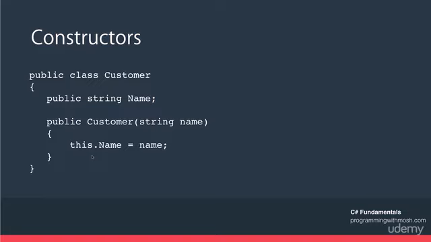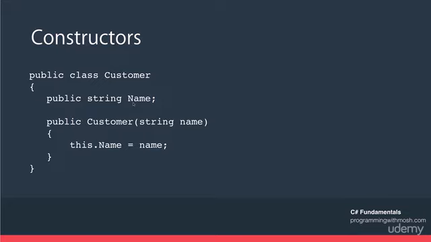Look, here we have two identifiers that look very similar. We have this name field in the class and this name parameter in the constructor of this class. They both have the same spelling, but are using different naming conventions. This parameter here is using camel case, so the first letter of the first word is lowercase. The name field here is using Pascal case, so the first letter of the first word is uppercase.